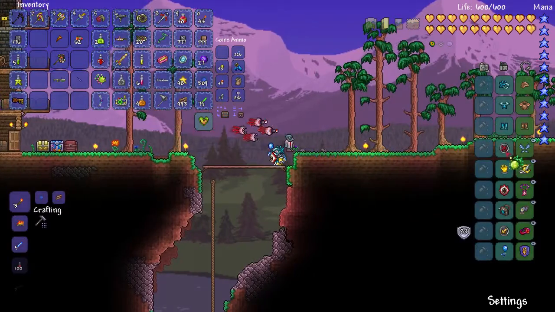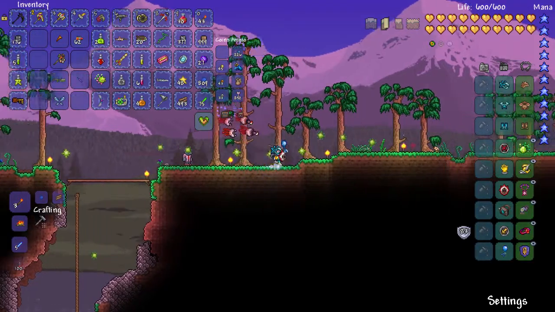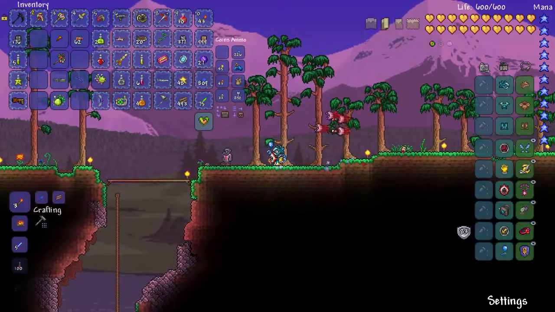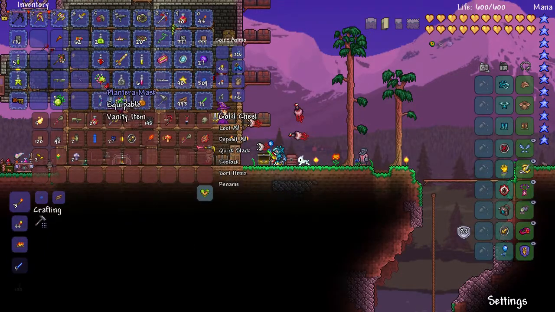I don't know. I think... yeah, so it just summons these little spores all around. That damages enemies. Not something I ever really use. You know what? That's a nice defensive stuff. And then the Plantera mask, which is just a vanity item. So let's throw a lot of this stuff away in here.